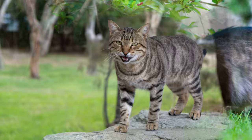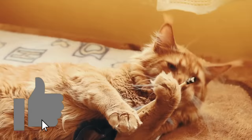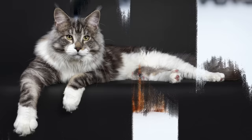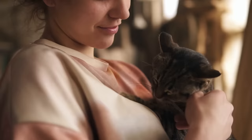Maine Coons have a super dense coat that's double-layered and medium to long in length. It's super fluffy, but also serves a purpose — it helps these cats survive in freezing temperatures. Due to their long fur, Maine Coons appear even larger than they are. But this extra fluff comes at a cost: Maine Coons need regular brushing sessions, while for domestic short hairs, these sessions are not really needed.